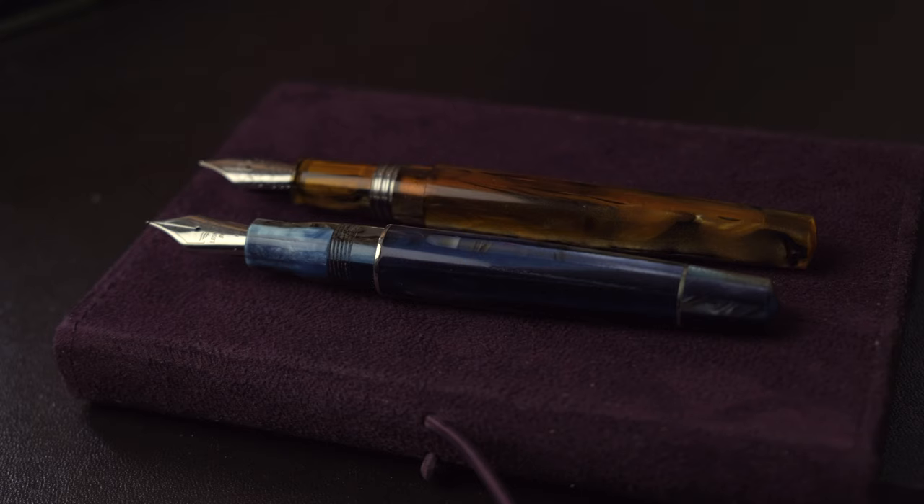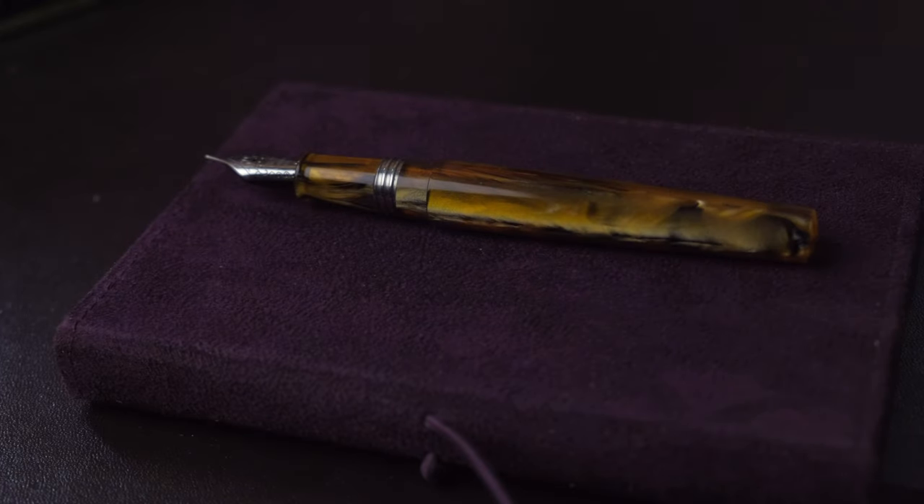I do love the Bock nibs. Having said that, the Jowo nibs I have on this particular pen I've found a lot more reliable. I don't get any hard starts or skips whatsoever, and no matter what ink I put into this it seems to cope absolutely fantastically. Unfortunately with my Memento Zero it does seem to be a little bit more choosy in terms of what ink I can put in there and on what paper it writes. But if you are in the market for a fountain pen, either will be great options. I would like to now safely report that both pens seem to be working flawlessly, and that is many thanks to the ink which I have been recommended.